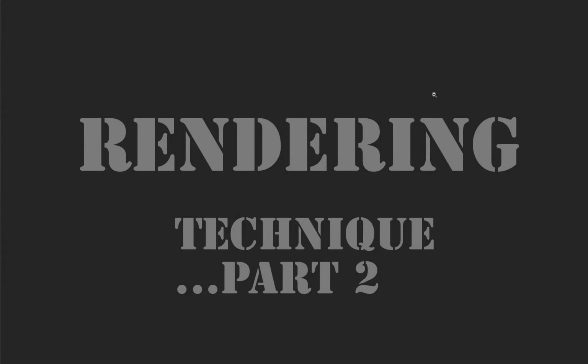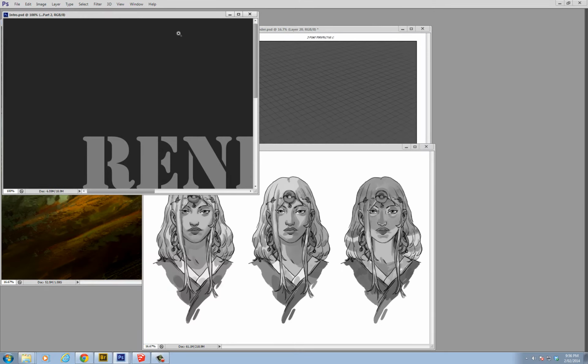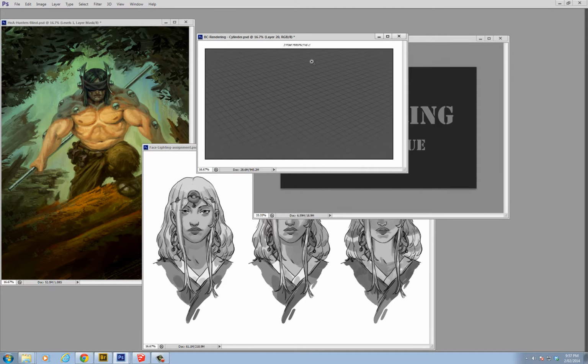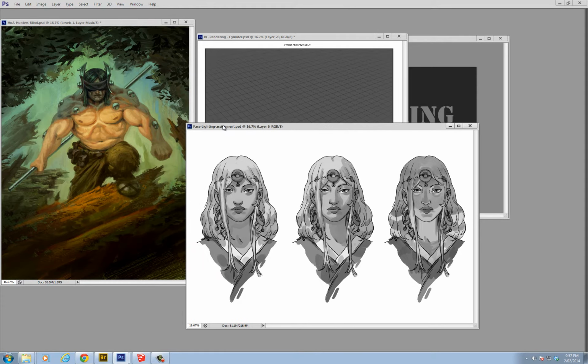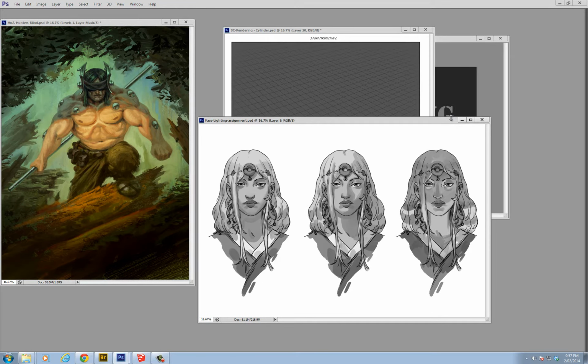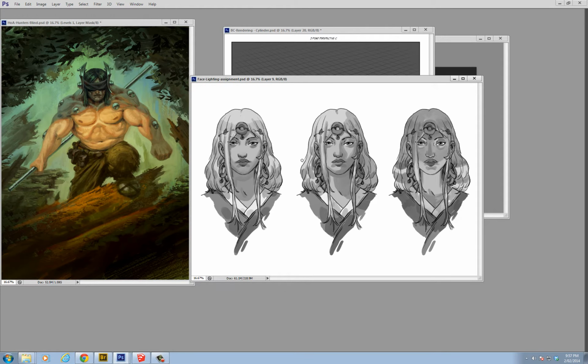Okay, on to part two of techniques we can use for rendering. Before we get to the nitty-gritty of brushes and different things that we can use to create these gradients and things like that, I want to talk about two extra concepts of lighting that come into play a lot and are worthwhile. In the same way that core light is, it's good to understand the difference between these two things and how they're going to interplay.